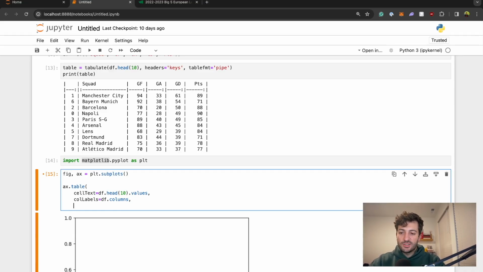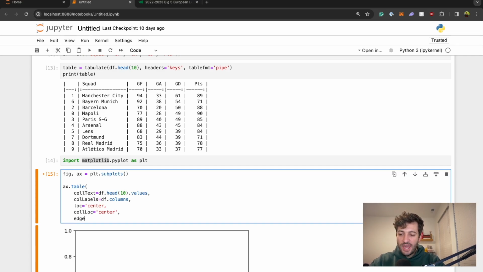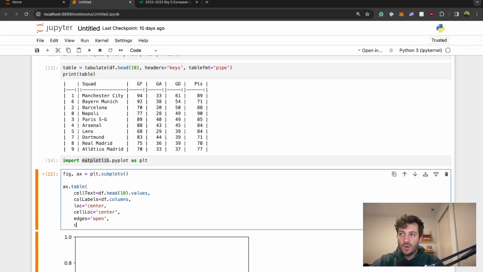And then we can start to do some customization. If you say loc equals center, and then you can do cellLoc like that, so cellLoc equals center as well. And then I like to do something called edges equal open. That'll make it so it doesn't have any borders around the table. And then as well, we can do colWidths. This is something you might just have to play with every once in a while.